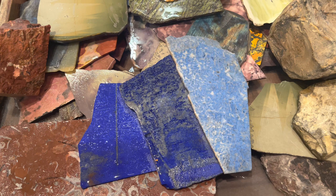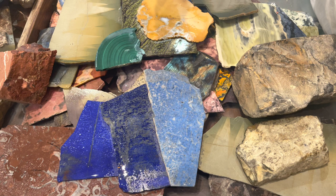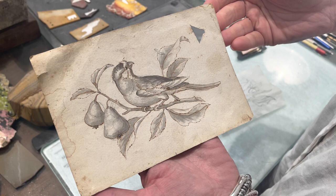You have malachite. This lapis comes from Chile and Afghanistan. Lapis is from Congo or Urals. So we import the stones from all over the world. So this is an example of a sketch that my father is making.